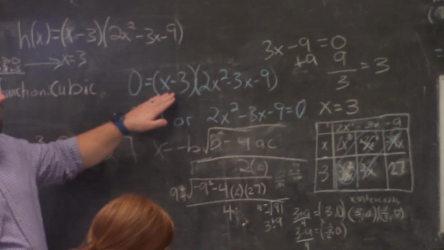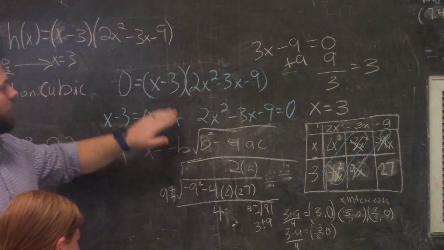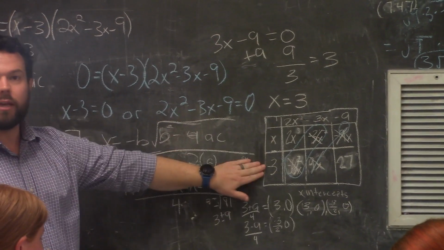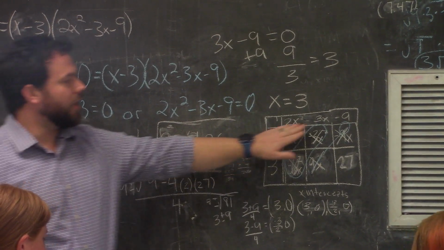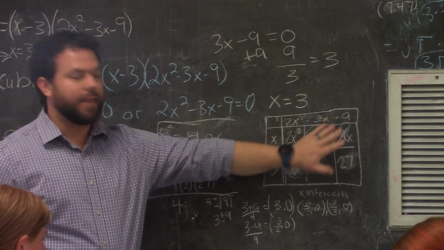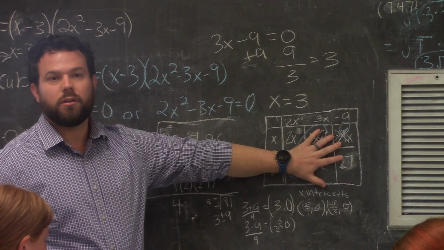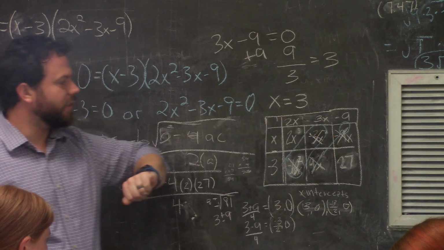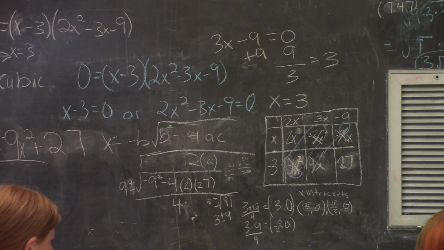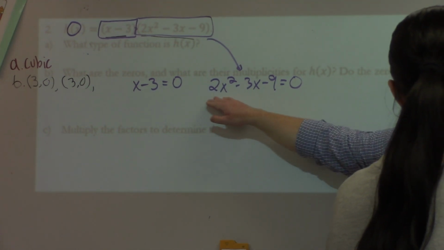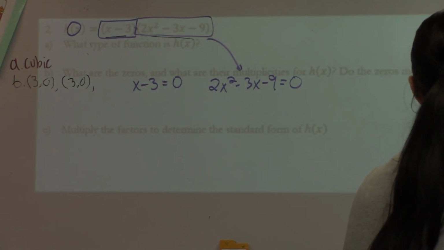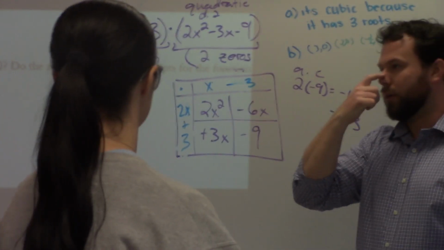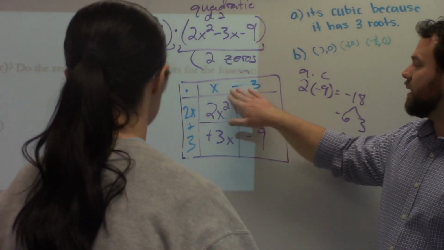So notice if I want to multiply, so one of the questions was go from this factored form to my standard form. I put one factor in one of the sections, and I put the other factor in the other section. That helps me get the standard form on the inside. So where do my factors always go in this area model? On the outside. And where does my standard form go? On the inside. So when I'm looking at this standard form here, that has to go where? Standard form has to go on the inside, and I need to get my factors. Okay? Standard form goes on the inside, and I need to get my factors.